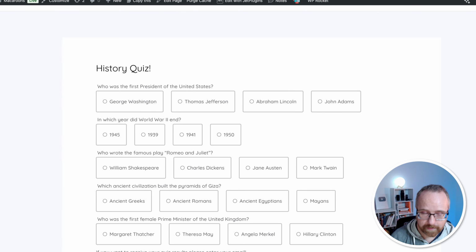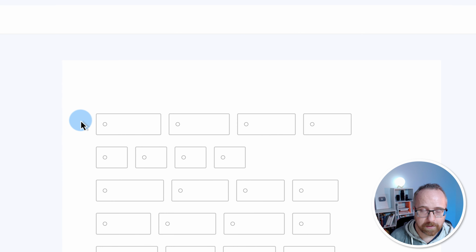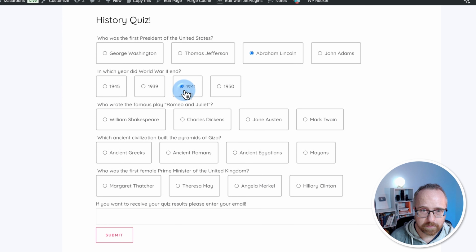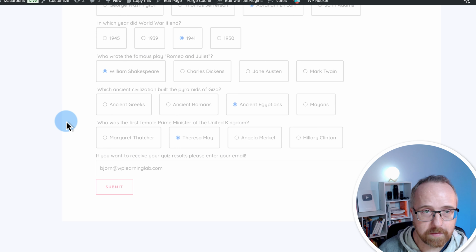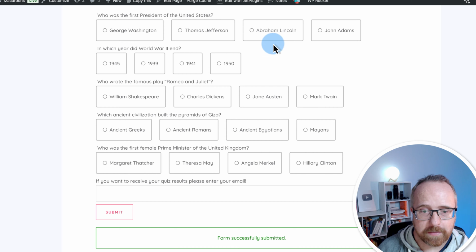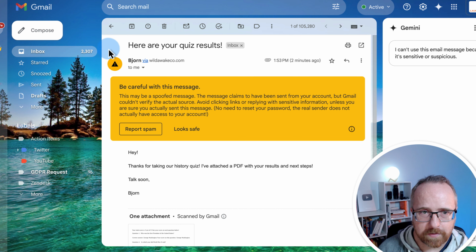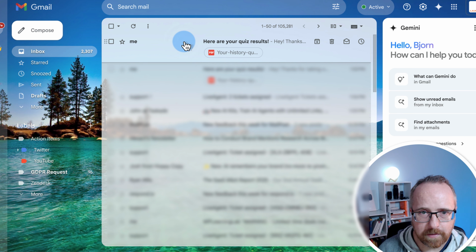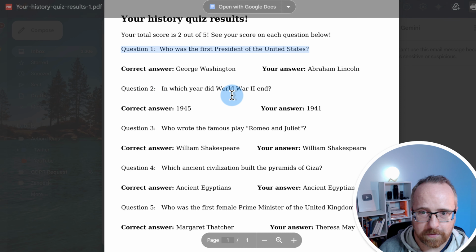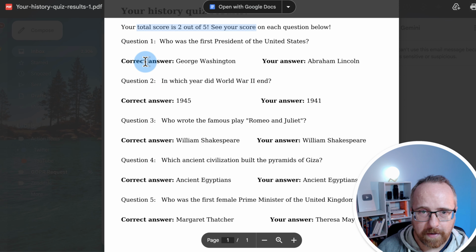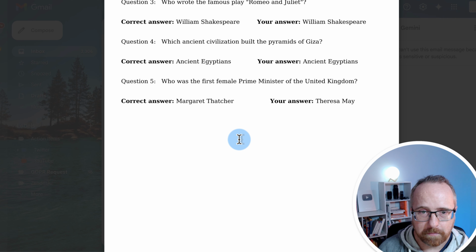Pretty easy. Let's fill this form again really quick. This time choose different answers. Let's only get 2 right this time. Send that. It should be there almost instantly. Form is submitted. New message is not yet here. It is here. There it is. So now with the bolding, much clearer. Got a headline up here, much clearer. You could even have a little more formatting for the questions themselves. Your score is 2 out of 5, and here are the correct answers and your answers to the quiz.